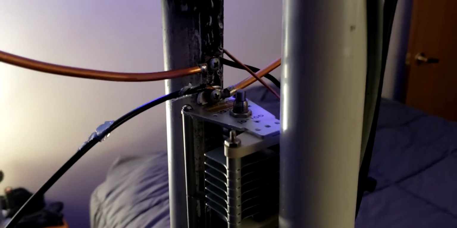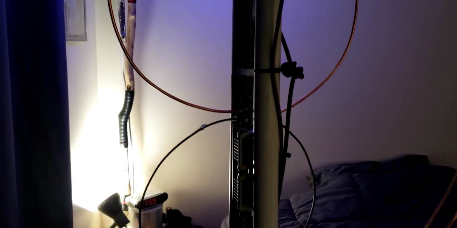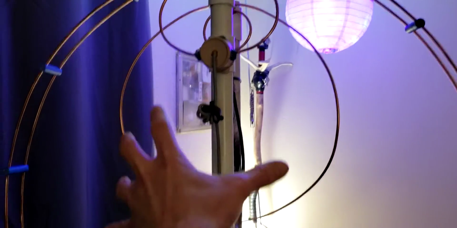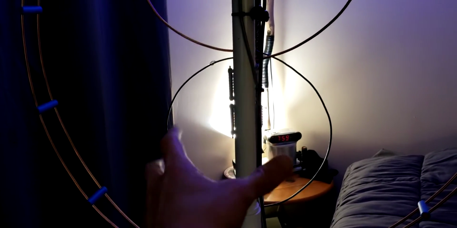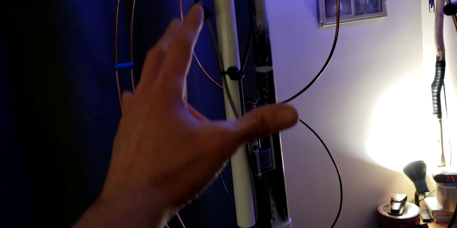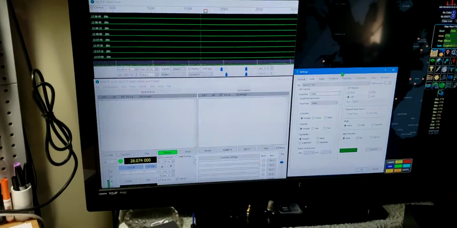Basically the top loop comes down, connects to the bottom loop, and it comes up. What that is, guys, is 10 meter. It's that same loop that I've always had, but I needed some more length to get 10 meter because 6 meter, I can't transmit on 6 meter here. It wipes out everything. So now I put the figure of 8 loop in there. Now you might think, man, that's got to mess up the transmit, but it doesn't. I've been transmitting on FT-8 with it. That's what it's on right now.